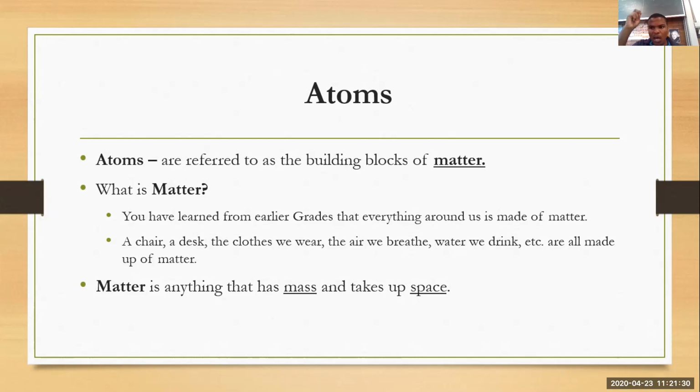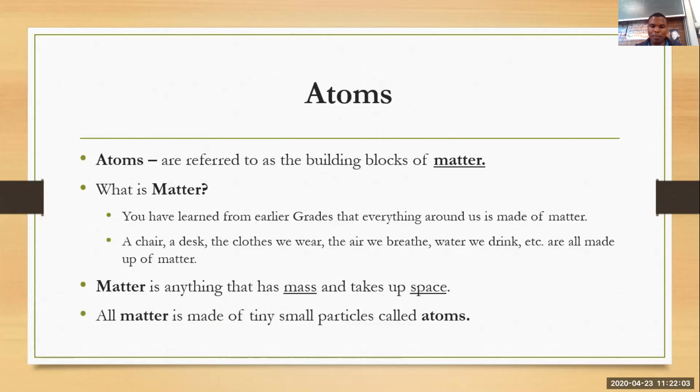Even a piece of hair, when you take it out of your head and you look at it, it looks very light as if it doesn't have mass. It does have mass, but its mass is very, very small. And when you put that piece of hair on top of the table, it does take some part of space. So it means that hair is also matter. A feather that comes out of a bird, as light as it is, has got a mass and also takes up space. So it's also an example of matter.